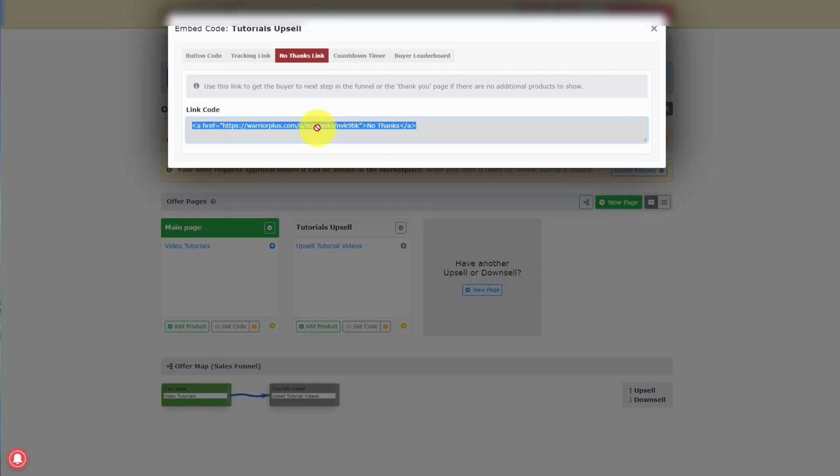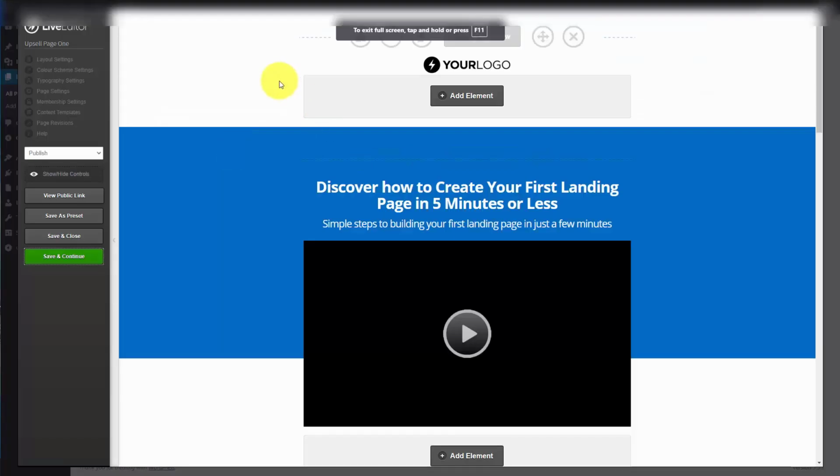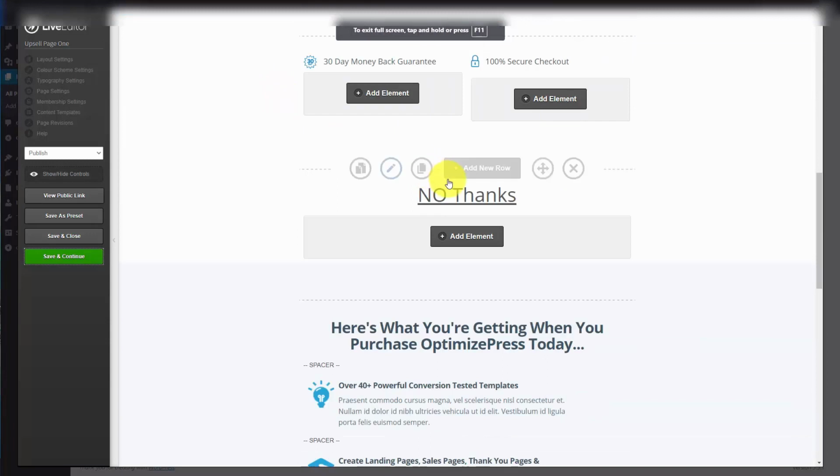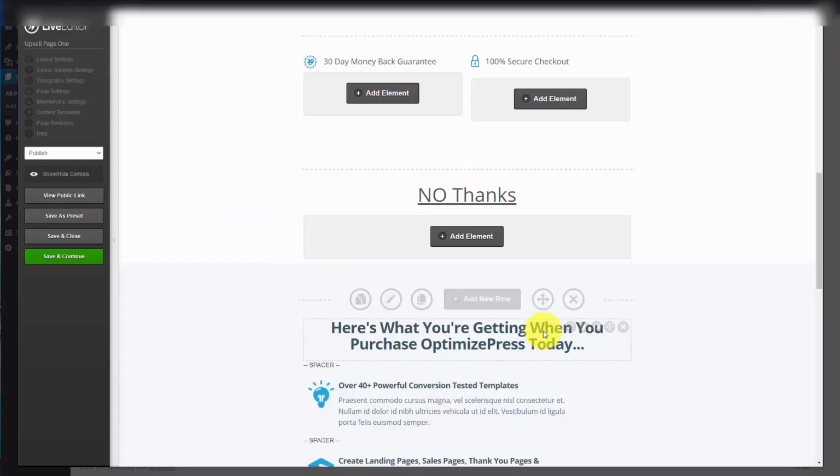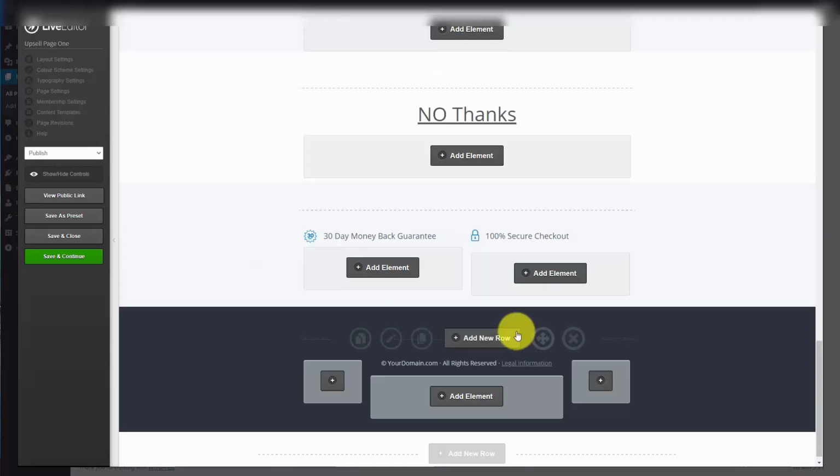And we're going to go inside of our page. We're going to go to our no thanks link. And we're going to add in the code. We're going to need to take out everything except the URL. And we're then going to click Insert. And we're going to do the same thing at the end of the page. Once we do that, we're then going to click Save and Continue.